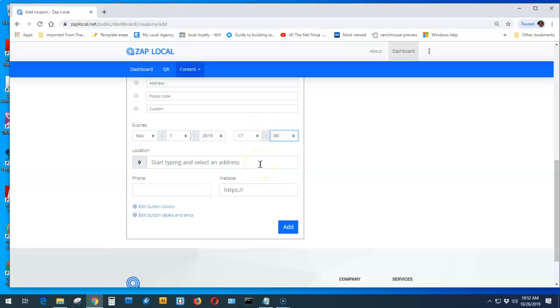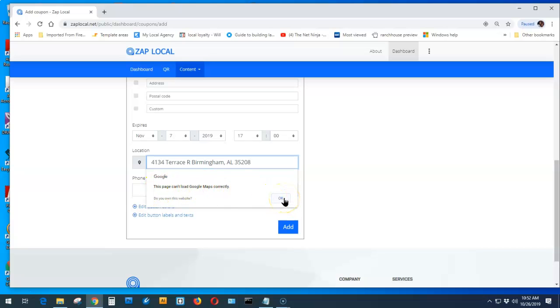The next thing you want to do is put in your physical address so that the customer will be able to find your shop. We're just going to put in an address I'm familiar with. I'm from Birmingham, as you can tell. And you might see an error message down here. Don't worry about that.